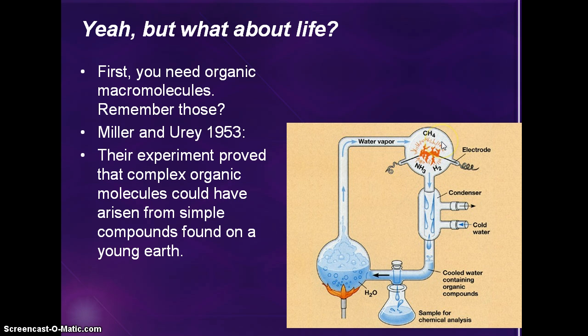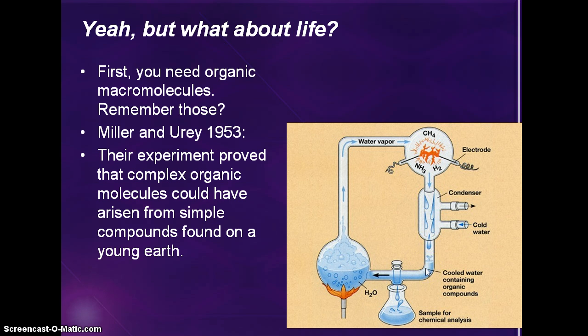The chamber is filled with things that Miller and Urey thought would represent the early Earth's atmosphere, like methane and ammonia and hydrogen gas. You see it in there. And then they also had these little electrodes that would simulate lightning, which would have been present on the Earth. It did have a weather system. So what they did is they forced the water vapor and all these other chemicals and electricity, which would provide energy, into this chamber. And as the water cooled, see this thing right here, basically you send cold water in here and then pump it back out again, and that cools what's going down in this pipe right here.